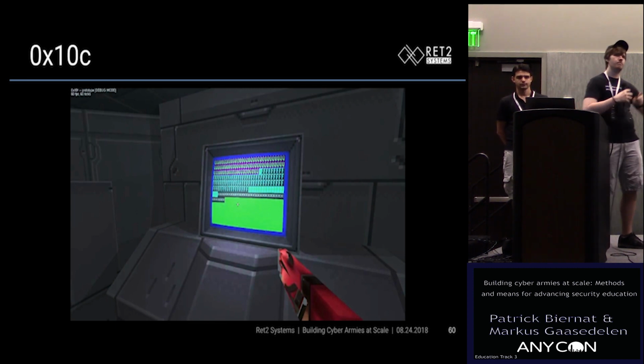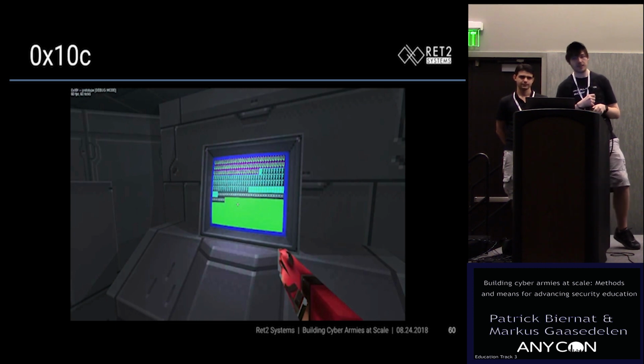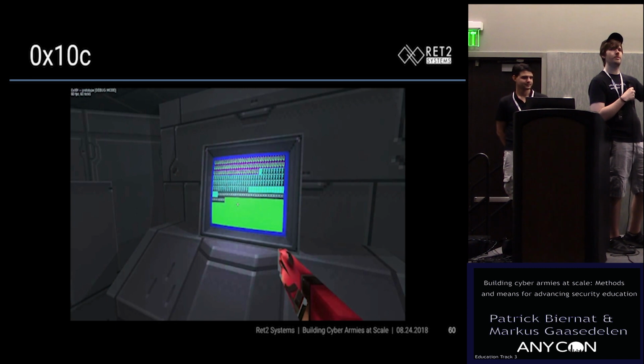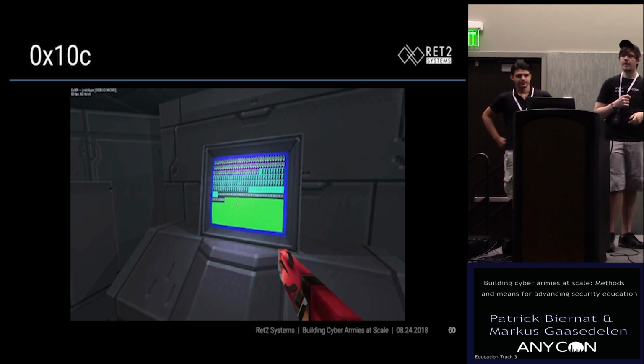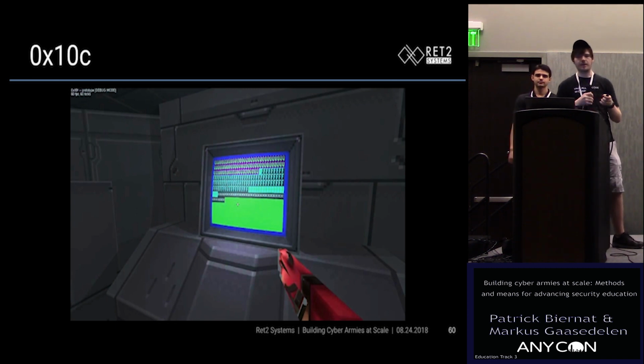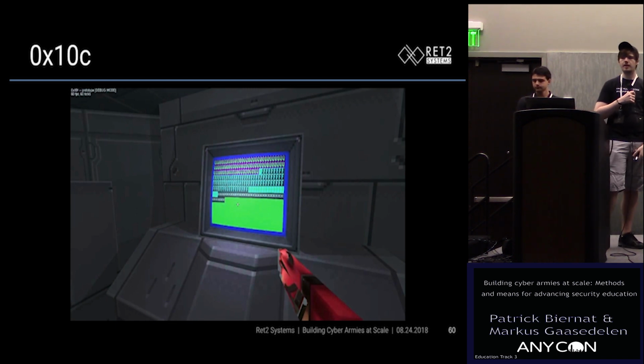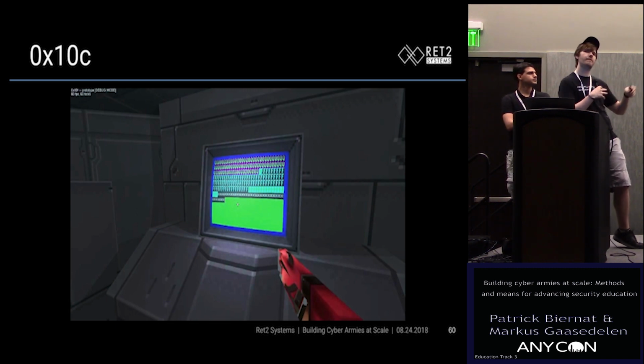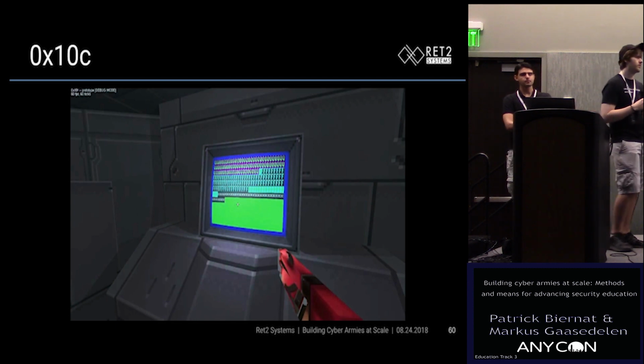So finally, even Notch himself, you guys have all probably played Minecraft. He explored the idea of building a game that could teach elementary students how to write assembly code. What a very bizarre thing. It was called OX10C. It's since been canceled, but it was supposed to be a space exploration kind of game in a similar aesthetic to Minecraft. You could program your ship's computers and different devices within the game world and stuff. Totally wild.